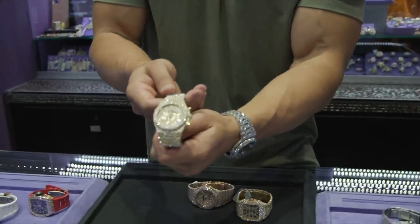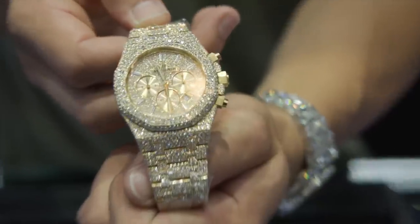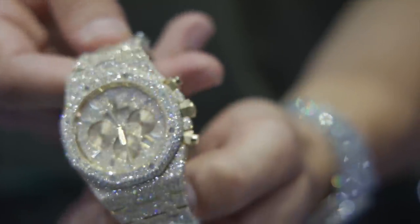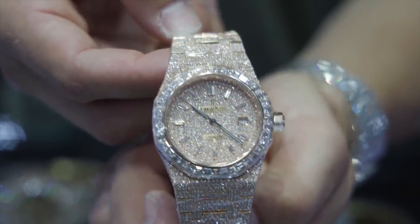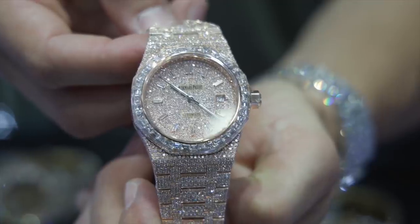We get to jump into solid gold watches, Audemars Piguet watches, all that good stuff. This right here in particular is my favorite example — a 41mm Audemars Piguet Royal Oak chronograph, flower set with those same F to G color, VS1/VS2 goods I was talking about earlier. Really beautiful watch. Then we have a 41mm Royal Oak with that same two-row baguette bezel we did on the Datejust — this one is solid 18-karat rose gold.